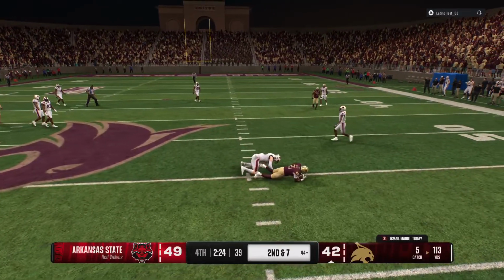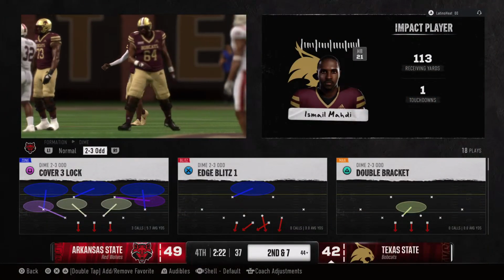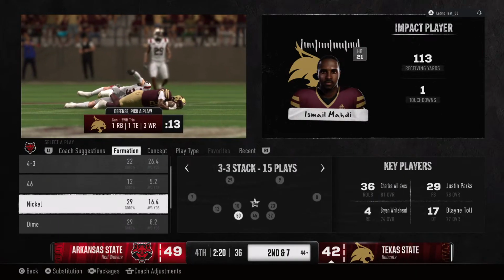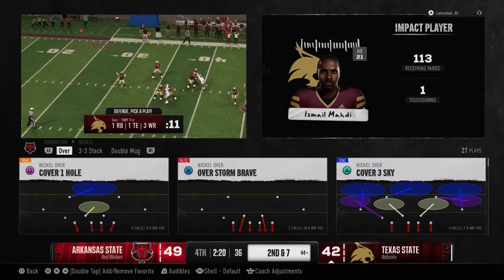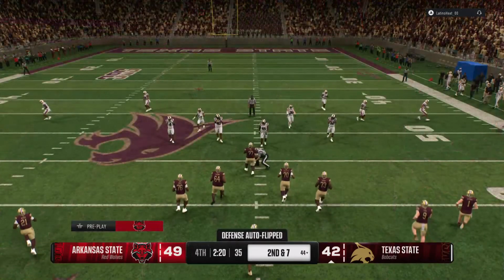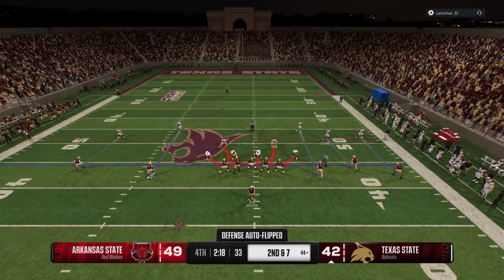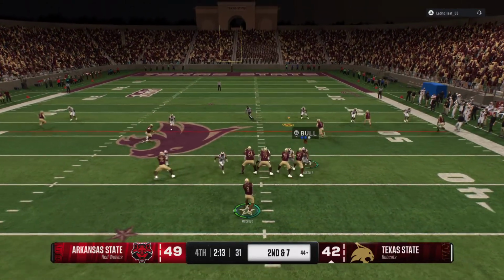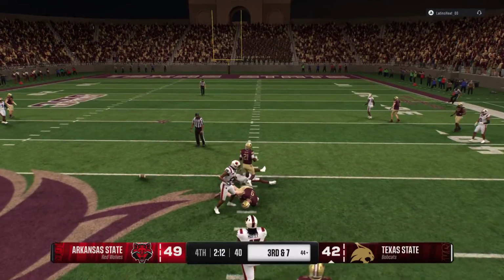Just gets rid of it to the running back underneath. They make the stop, not a whole lot of ground picked up there, and they'll have work to do to get the 1st down. Guys out of the backfield now, it's not just run the ball downhill anymore. You got to be versatile. I got to be able to trust you in the pass game, and I got to be able to throw you the football, and you can do that right there. I know you're going to catch it, and I can depend on it.